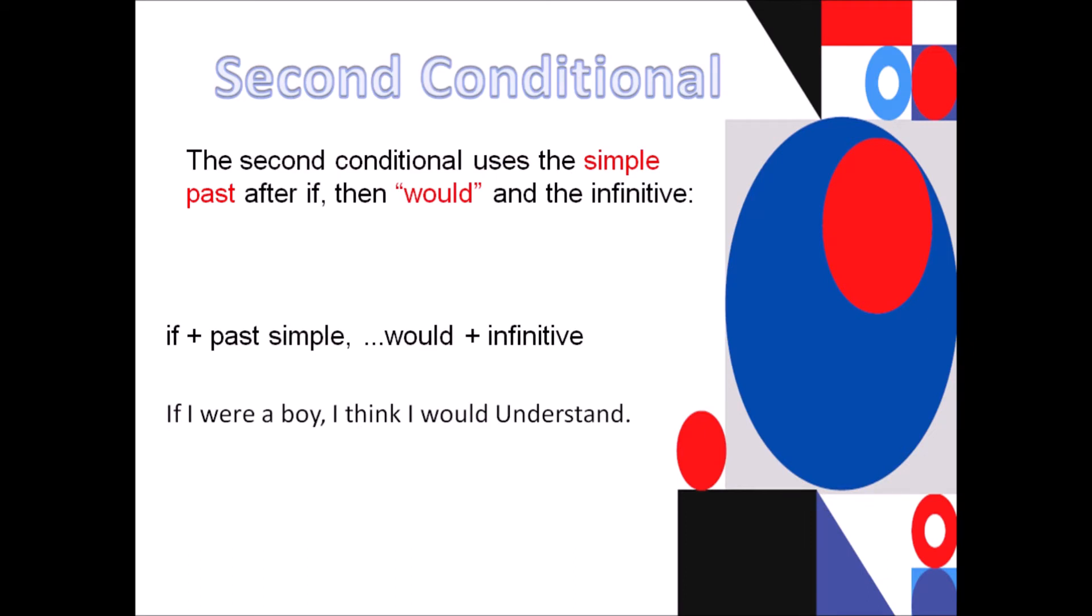Now let's talk about second conditional. Guys, pay attention. The first conditional is used to talk about something that's probably going to happen, while the second conditional is used to talk about something that won't happen because it's not true. So it's almost an unrealistic situation. The second conditional uses the simple past, then would and the infinitive. If plus past simple, would plus infinitive. Guys, it's not important the order. The important is that it has to contain this grammar correctly. Look here guys.